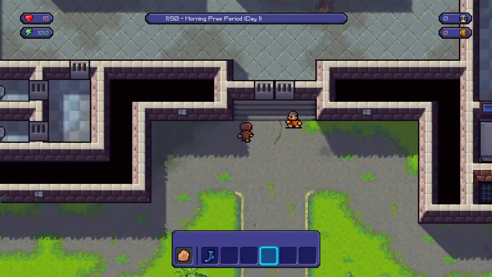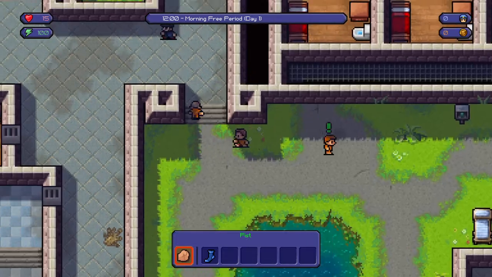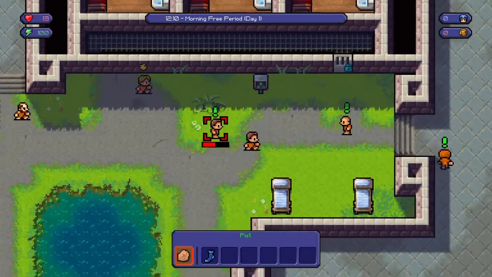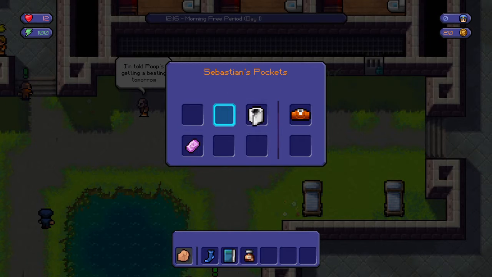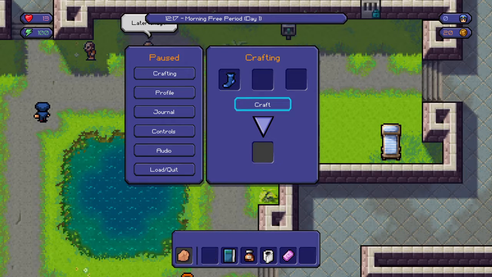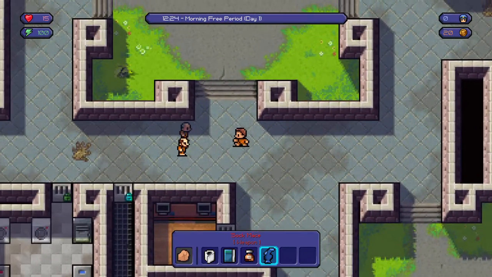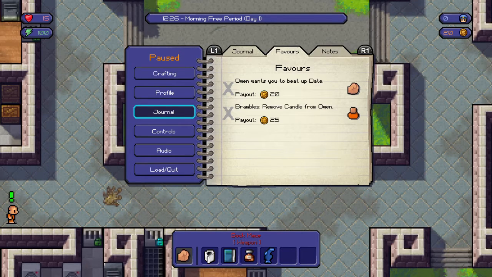You're Brambles, you're not the... Sebastian's still on the floor. Not Mike, Sebastian. Okay. Oh, he got some more stuff. Wait, did we get what we need? We got a bar of soap. Okay, let's put this in here and a bar soap. We got a weapon. We need also to beat up who? We need to beat up Date.